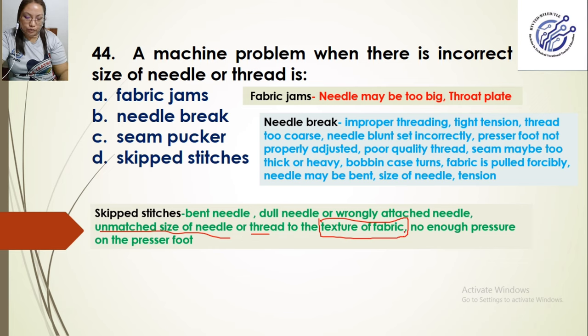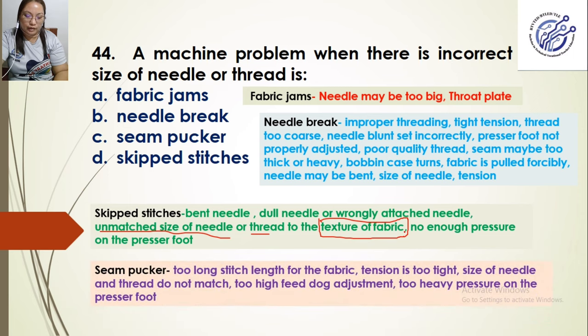Pero yung isa po, ito pong seam packer, yung sabi po niya dito, yung reason po ng seam packer, too long stitch length for the fabric, tension is too tight or size of the needle and thread do not match. So, mali po yung size talaga ng kanyang needle saka thread. So, yung sagot, sinagot po natin dito sa number 44, mas specific po kasi siya, si letter C, seam packer.